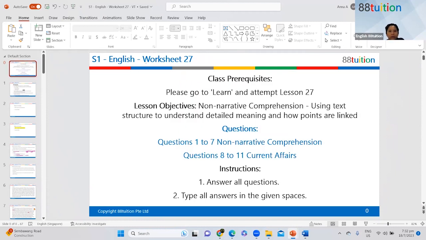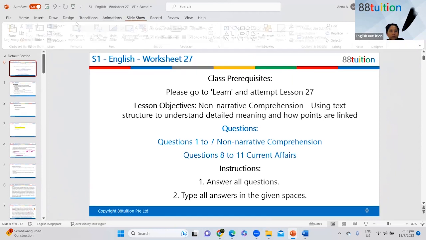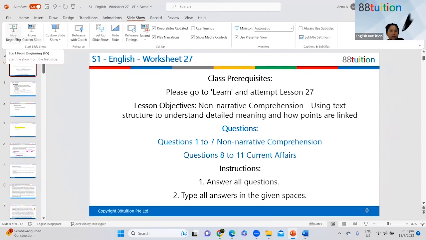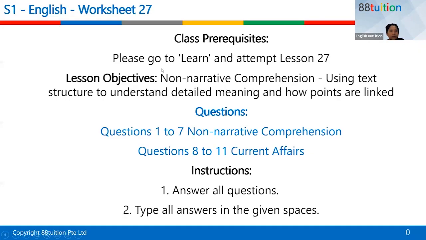Okay, can? So I just go through our prerequisites. I hope you've done it, but if you've not done it, it's okay. We can do it together. All right. If you have done it, we're going through the answers. If you've not done it, I will read to you, okay? Because I have to read it anyways. It's a requirement by 88 Tuition, and then to go through the notes also, the questions also. All right. So if you've not done it, you can just take out your piece of paper and then you can write down the answers.